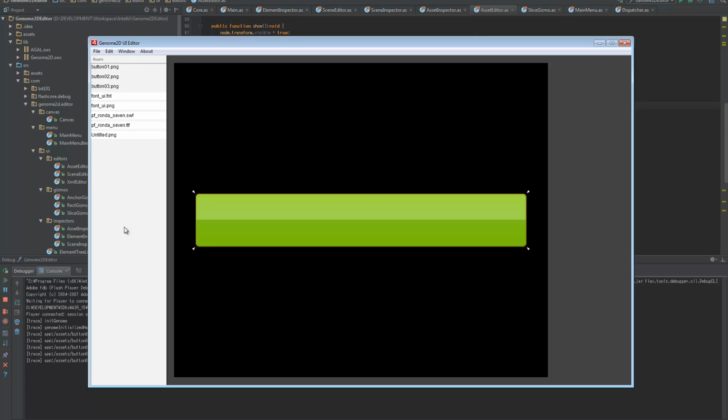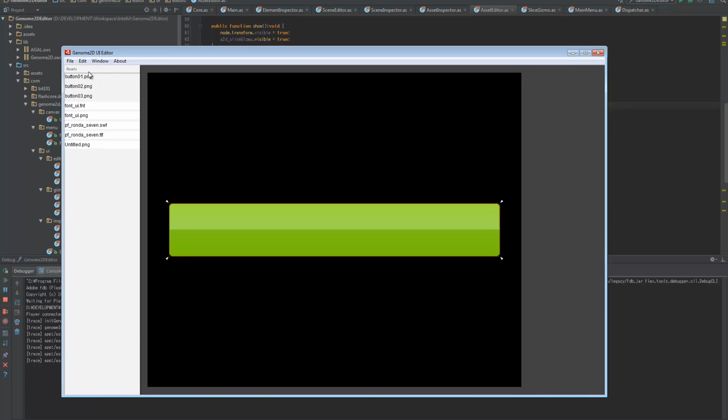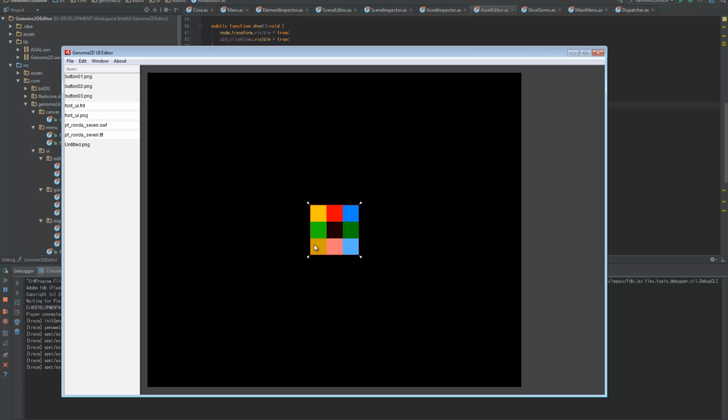So these are all the assets, and it will generate textures for them, and since it's a UI editor, it will assume we want skins for them, so it will generate texture skin, texture skin, texture skin, and font skin for this one, and texture skin for the untitled. These are used for testing 9 slicing.